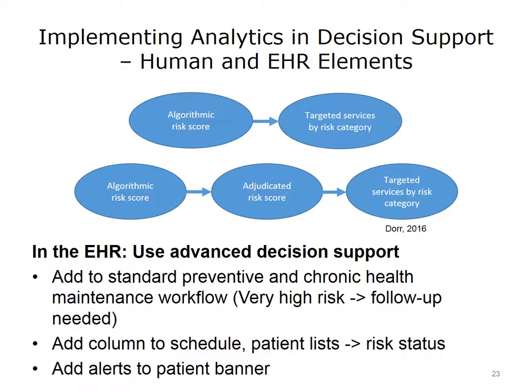Successful risk prediction implementation is mostly about how best to get the analysis in front of people in a way they understand and doesn't overburden them cognitively. If you think very carefully about how to integrate the information into normal clinical workflows, this will help. If you can provide the prediction right in the EHR system and allow clinicians to change the score in the same place, you might have much more success than just providing a score. Similarly, you might attach the risk score to a standard chronic illness or preventive care workflow, adding the risk score as another piece of information to address with clear guidelines about what to do next.